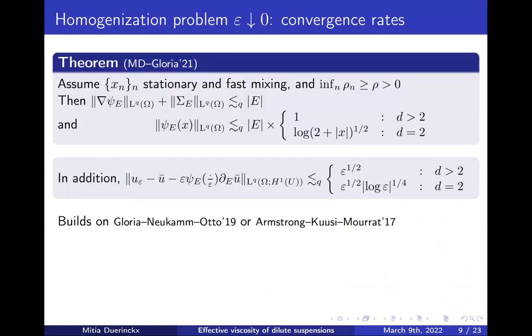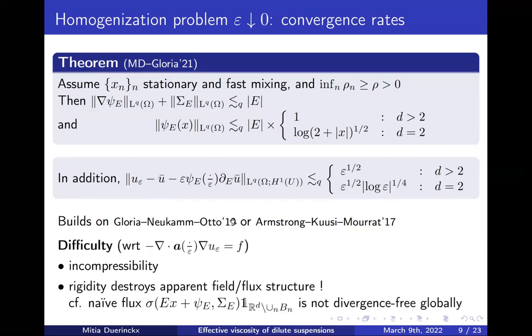So let me just mention one more thing about homogenization. Here we're just talking about qualitative convergence. Of course, we can also try to prove quantitative results. There have been a lot of techniques developed over the last decade to prove quantitative results, and we can adapt all of that to this setting, and we also get optimal rates of convergence for u epsilon. There are new difficulties, of course, mainly because of rigidity, but in any case, it's working. I don't want to spend too much time on that. All right, so this is the first part about homogenization.